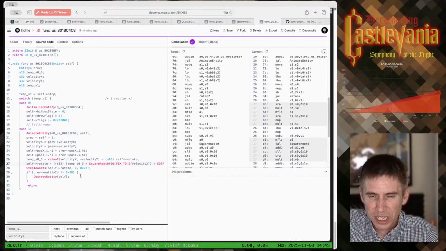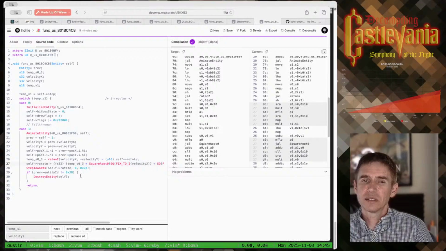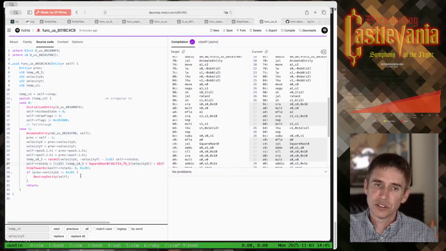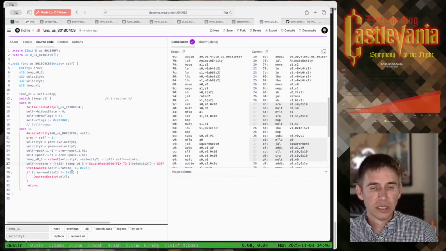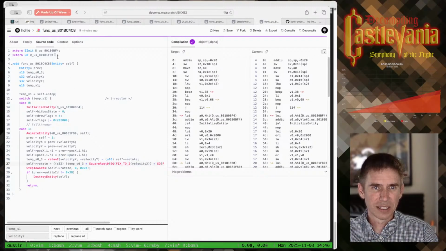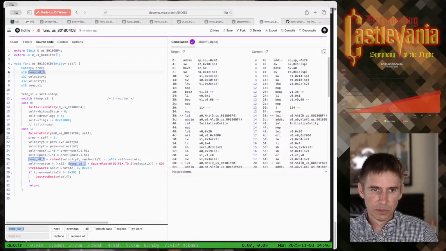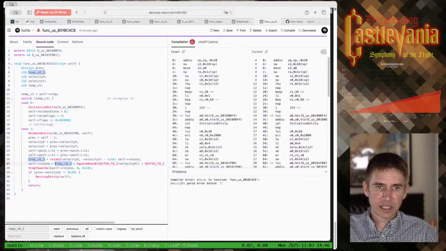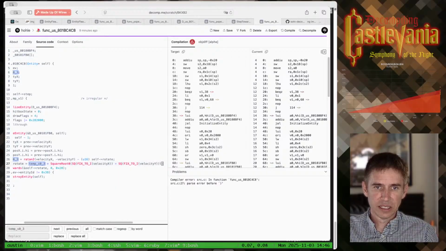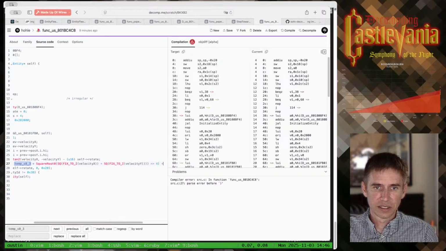Because ultimately rotate, I think, is a PlayStation fixed number, which is 20 bits for the integer and 12 bits for the fractional portion. A little strange the way that it's set up, though. But that's a match, but I want to get rid of some of these other ones that probably aren't necessary. Get rid of the casts if I can, and anything extra here that is not necessary.